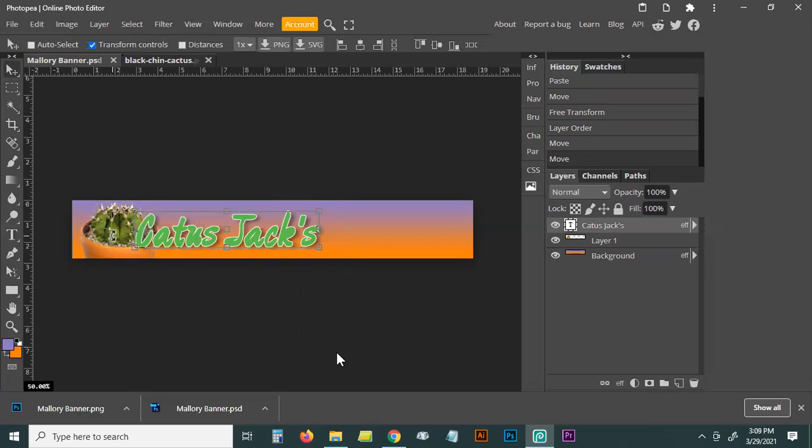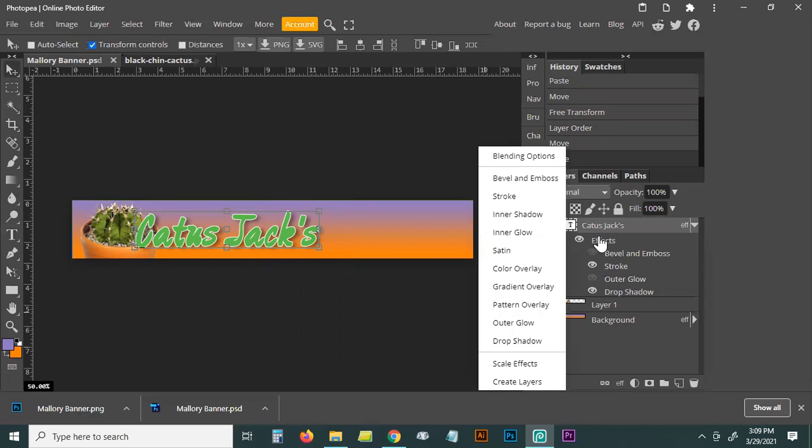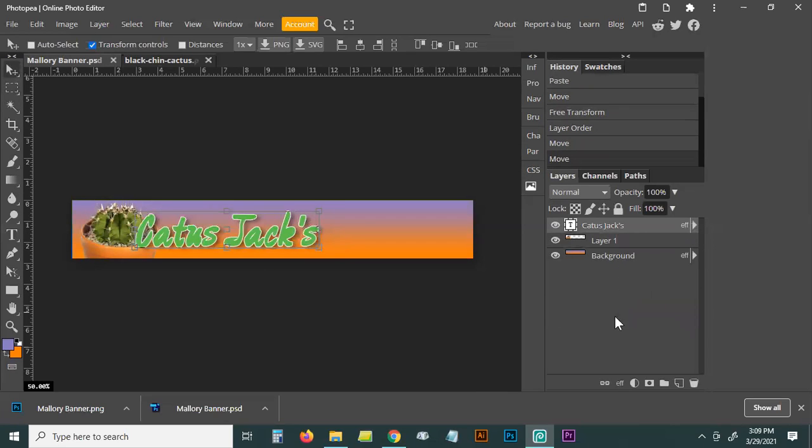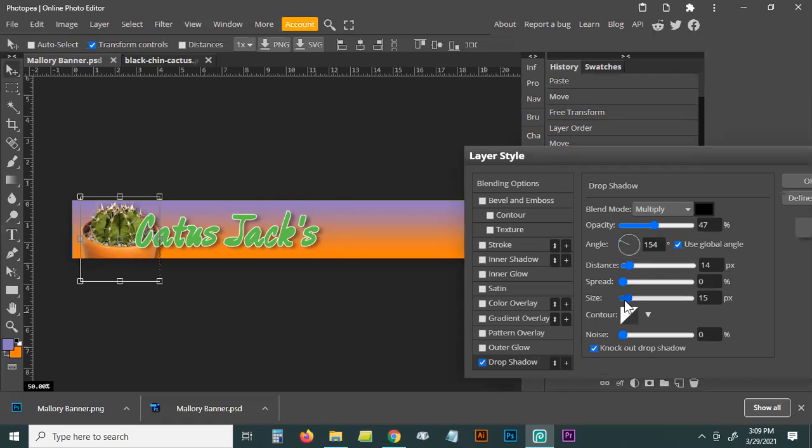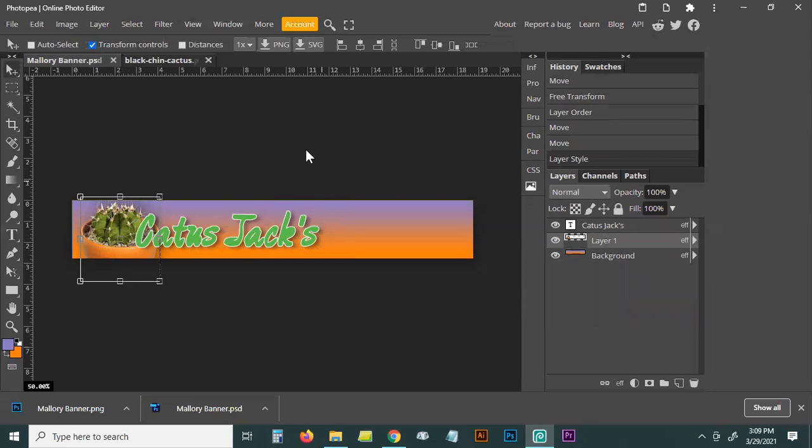I can also do this kind of thing where I choose the arrow, and I should be able to, if I right click the effects, nope, it used to be you could copy the effects. Well, I guess not. Maybe that's something you can do on Photoshop. Anyway, I can add some effects, decide how big or how dark I want them. That way the orange of my pot stands out from the orange of my background.